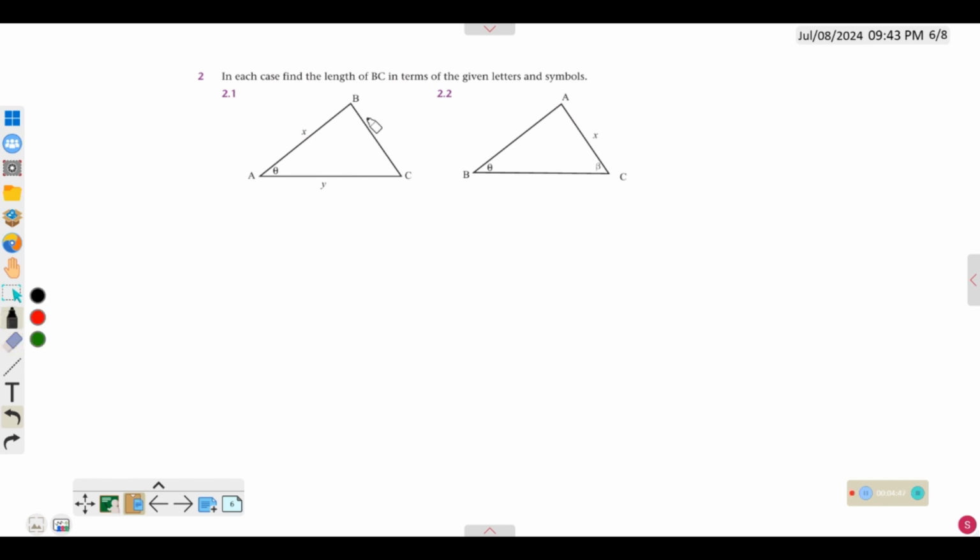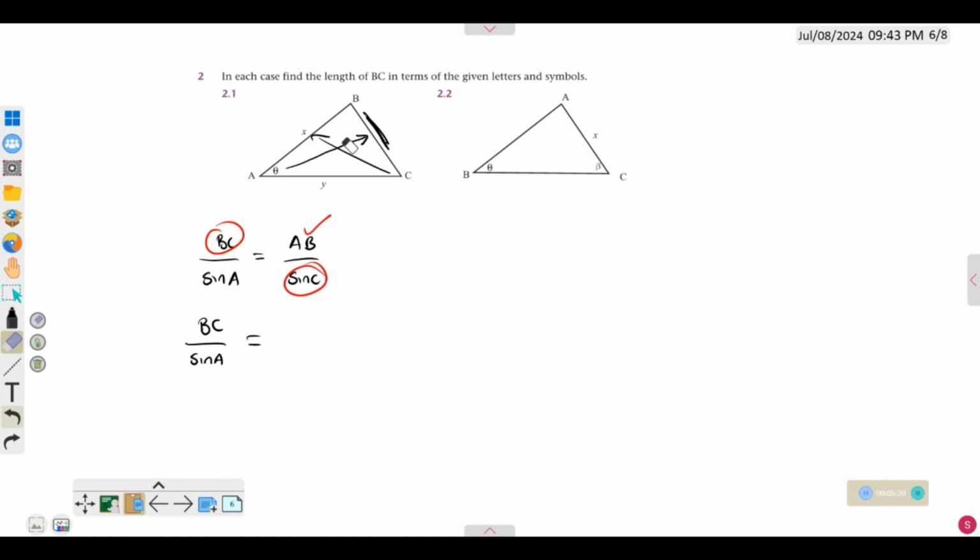Remember, we are trying to find this side, which is BC. But if you look at this, we can try to relate BC by saying BC divided by sine A, where BC is an unknown in this case. If we try to relate it with that side, x and C, which is AB divided by sine C, we do have AB, but we don't have AC, so we have a lot of unknowns if we try this expression. Or even when we say BC divided by sine A, because that's what we know for now, and try to relate it the other way around by taking the other side, which is AC and the angle B.